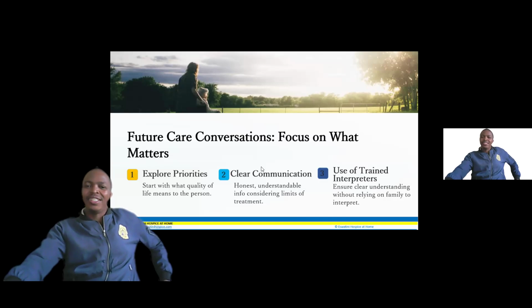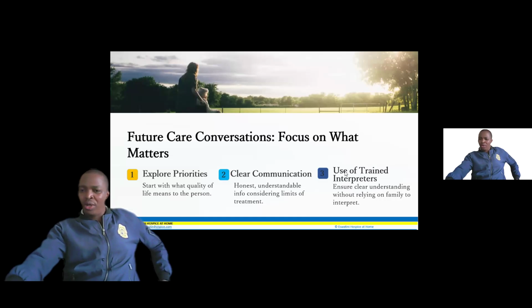Be clear if this is for palliative chemo. Tell your client this treatment is not going to cure, but it's for palliation. Why are you telling the patient this one is not going to cure, but it's going to palliate, and these are the side effects, these are the benefits? So the patient can make an informed decision. So you need to be clear to them and be honest about what you are talking about, knowing the limits, that sometimes we will need to stop. And then there is the use of trained interpreters if there is a need, especially for those who have hearing impairment or speech problems.